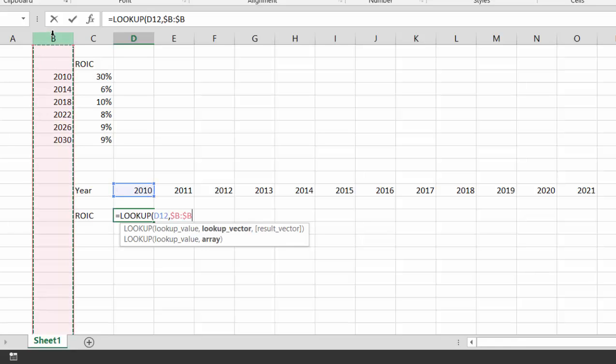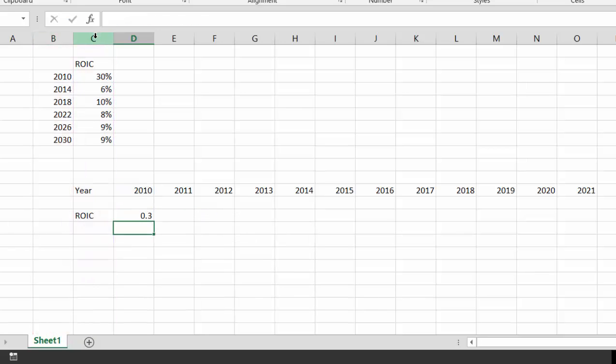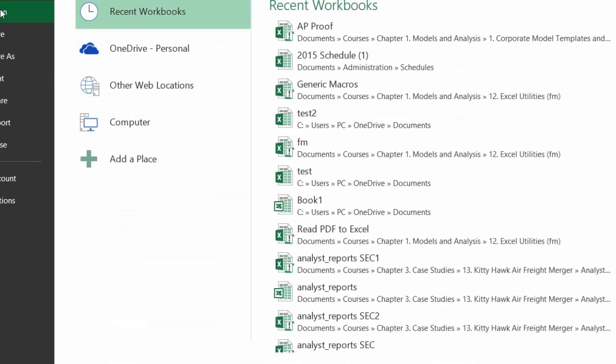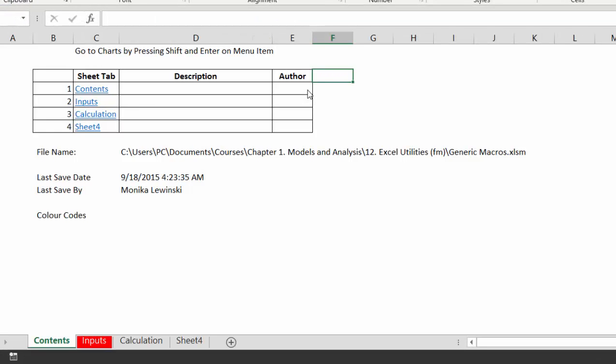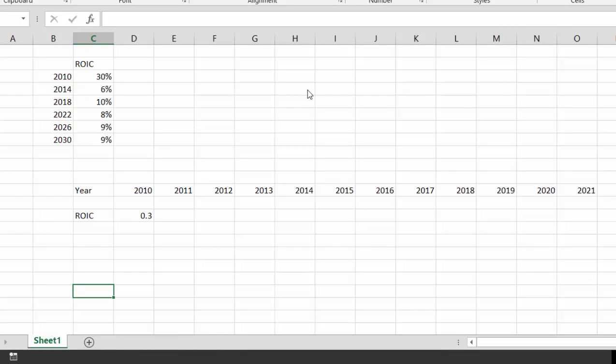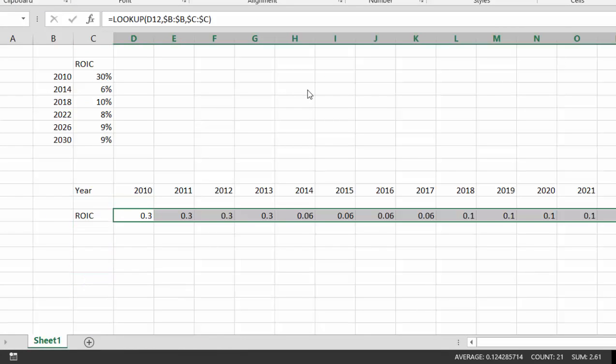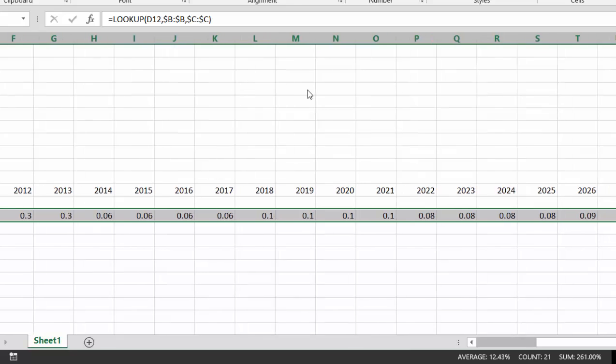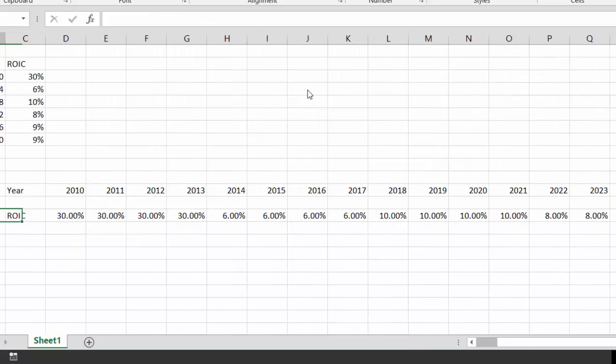I better press the F4 key, and Shift Control R doesn't work because I don't have the generic macros open. As soon as I open generic macros, Control Tab, Shift Control R, we have it. Just goes to the right level. Shift Control, right arrow, Shift Control P.